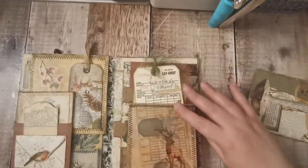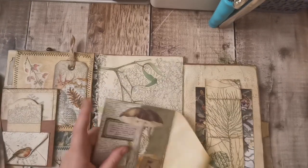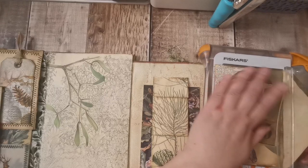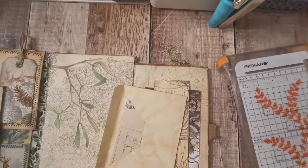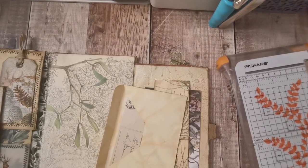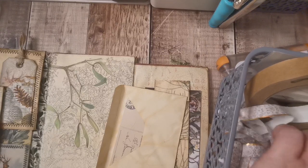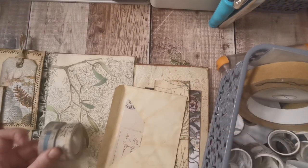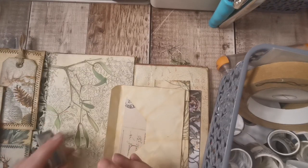Okay, so I've put that little specimen in there. I think that fits in there nicely. So first I'm going to get this attached. So I'm thinking I can take a lot of the flap off. So I need enough to thingy. Don't know quite what the word is, what I'm looking for, but maybe I could washi tape it down. Let's have a look. I've got that Tim Holtz fabric one, but I don't think that's going to go with that, is it? I don't think it won't not go.